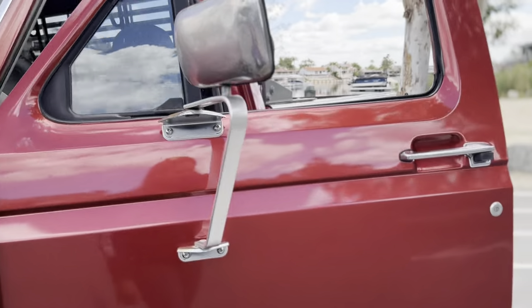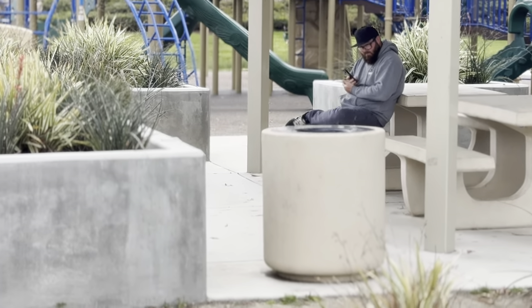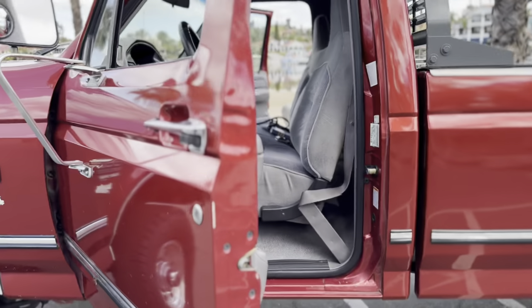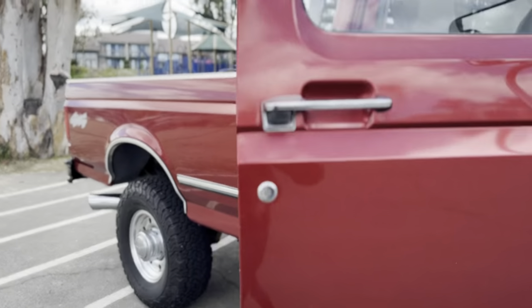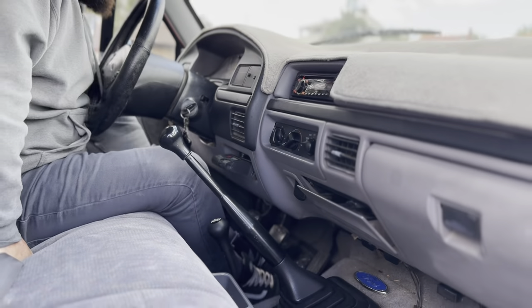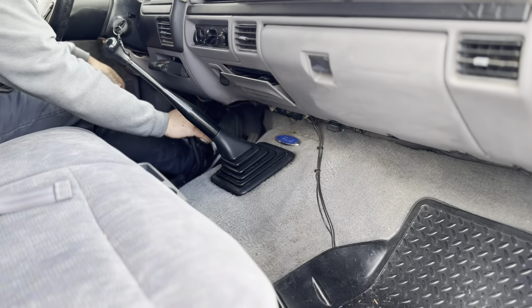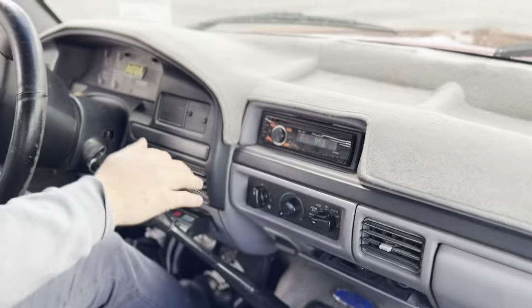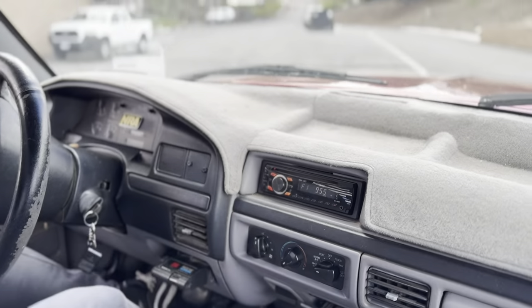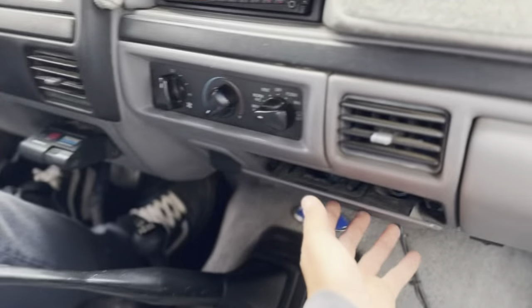We're going to take it for a quick drive, but I'm going to have my trusty partner do that because this truck scares me. Hey Christopher, we're going to take it for a drive. I don't want to mess it up — I can drive a manual transmission, it just makes me a little nervous. Chris is going to get it out of four low — I guess I just needed more man strength. Alright, take her for a quick drive. Runs good, drives good, shifts good.